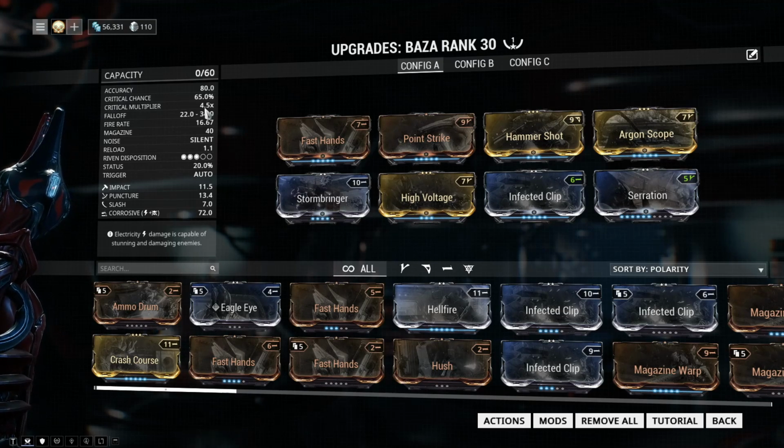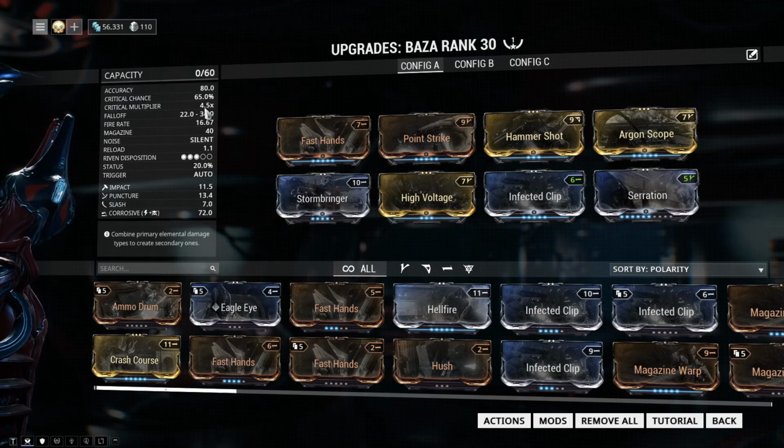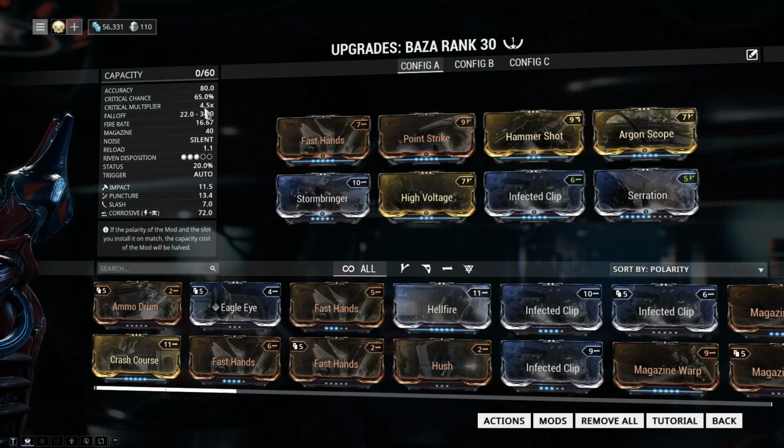So it's really good to mod for the crit chance. If you want to make your own build, that's what you should do. It's pretty much just mod for the crit chance. That's what you really do. Now that's probably a pro of the Baza.